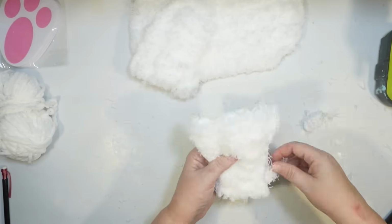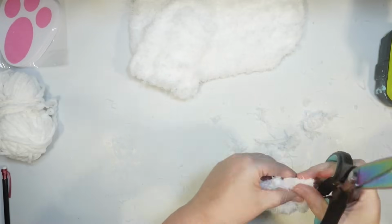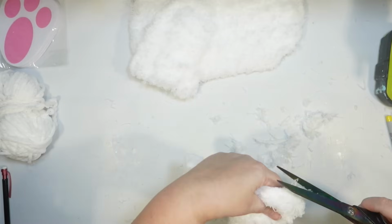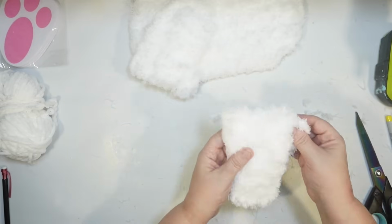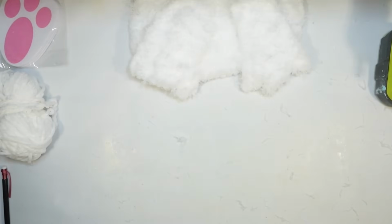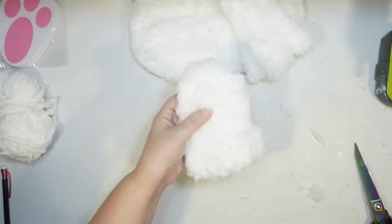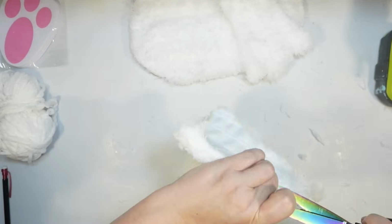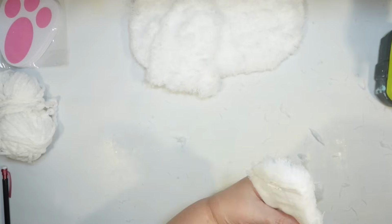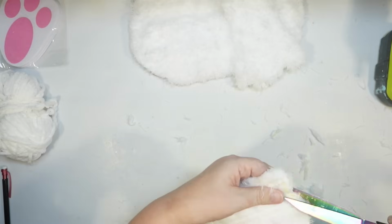And they're pretty sturdy, so I'm not going to attach this to anything. I'm just going to glue this directly to the mop head underneath of it, having it hang off the bottom like the original sign. Just trying to recreate what's on the back with my own stuff. So again, super shaggy, just trimming that down to clean it up a little bit and trying to make sure that they are even and everything looks good. They're kind of a mirror image of each other. There's not like a left and a right. You can't really mess that up since I use the same pattern for both.